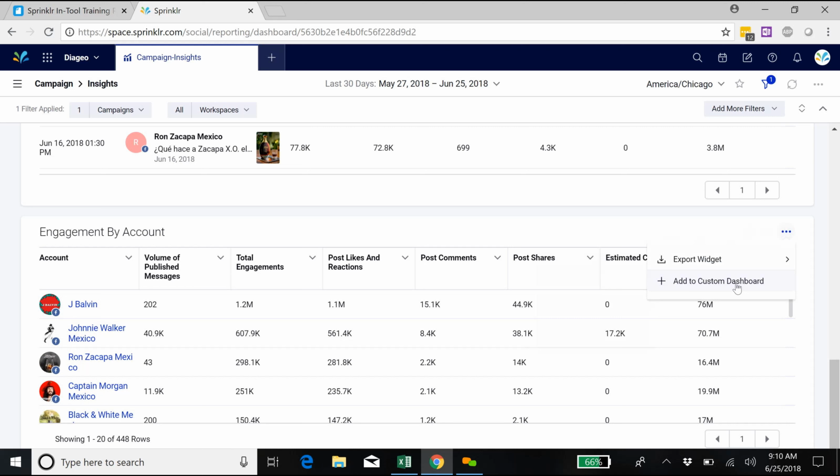So if you have a customized dashboard that's already set up and you want to add that to your dashboard, the fastest way, instead of having to create another dashboard and try to create another widget on the inside, you can actually take this widget and just simply send it to the dashboard that you have customized yourself. That'll be one of the fastest ways and the easiest ways to help you avoid creating a number of widgets that you don't have to, right?